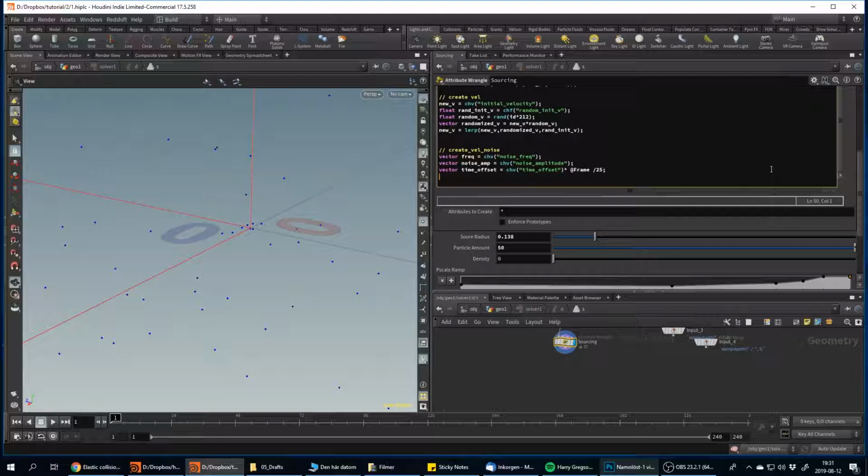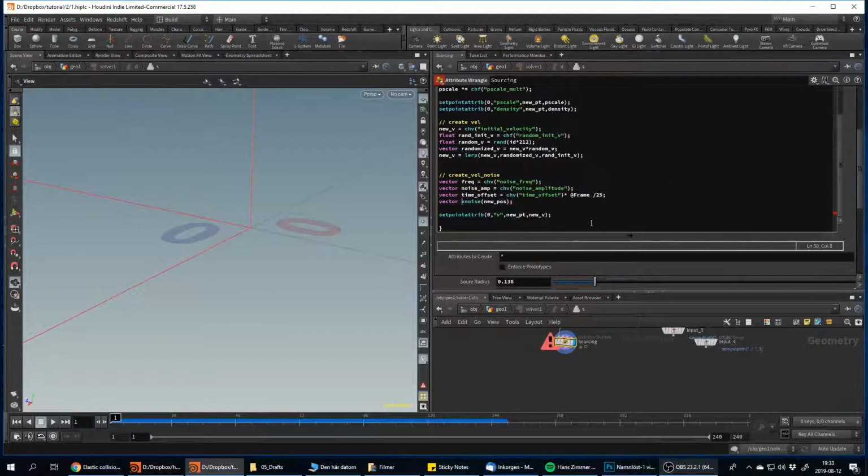So then we do a noise. So we do a noise function. Let's do x noise. And for that we will need the position, which is new pos. Okay, sorry, I don't know what I'm doing here. We need to name this variable, of course. Yeah, always something that you miss.